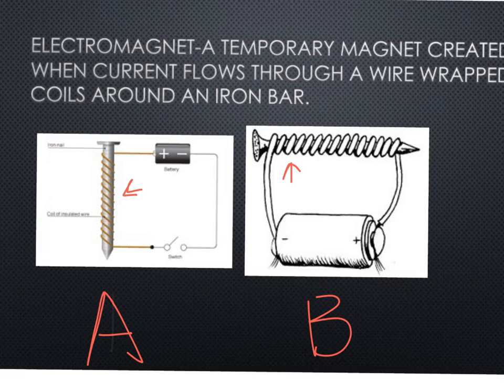So I need to ask you a question. My question is, which of these, either A or B, is stronger? Go ahead and jot it down in your interactive notebook, and maybe a reason why, and we're going to go over it in class tomorrow. Again, you're not going to get this wrong or right. It's not going to be for a grade. I just want to see if you know and if you can tell me why. Is A stronger or is B stronger? Which one of these electromagnets is stronger and why?